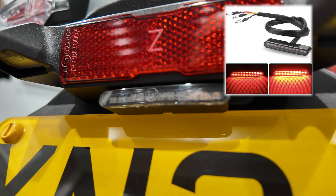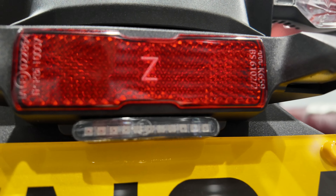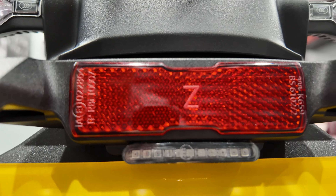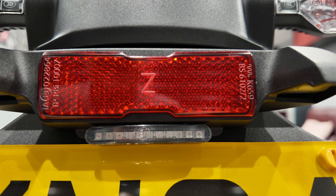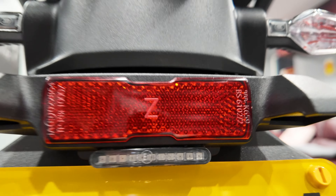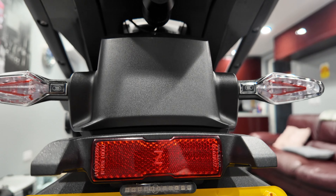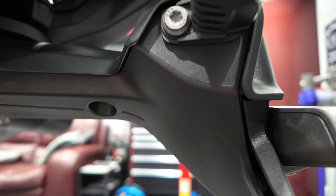This light came from AliExpress and it cost me three quid - three UK pounds. For that price you can afford to have several spares because it's amazing value. It's IP67 so it's waterproof. It comes as a three-wire stop and tail light, but you don't need that when you fit the Hex EasyCAN - you only use the stop light circuit, because the EasyCAN itself controls the brightness between tail light and stop. The wires run through a tiny hole drilled underneath the reflector unit, which cannot be seen, and follow into the back of the tail piece, with cables extended and an EasyCAN plug fitted.